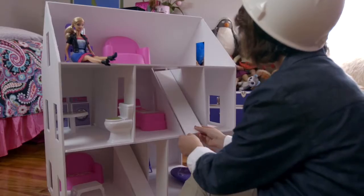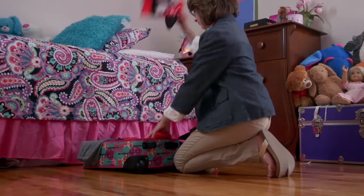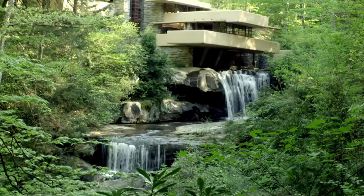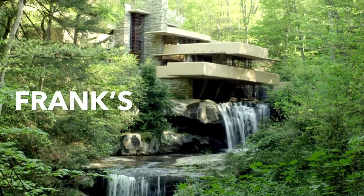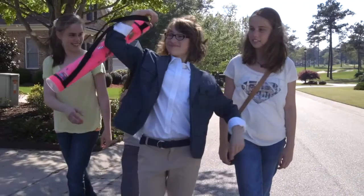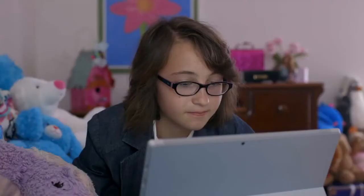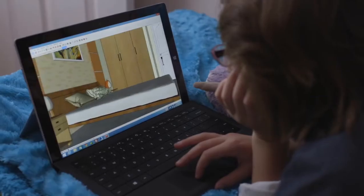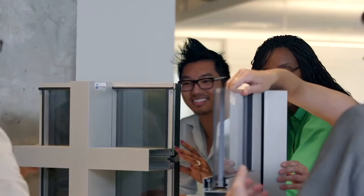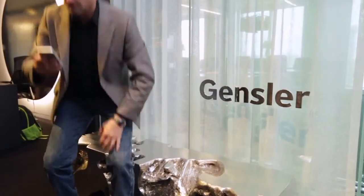Built a dollhouse out of foam core board for my architect Barbie — she was floored. Skipped a family trip to go see Mickey Mouse, rather go to Fallingwater to see Frank's famous house. Donned a drawing tube instead of a book bag — it was the start of my architect swag. Sorted all my clothes according to hues, and made a SketchUp of my bedroom with a 3D view. We're architects and we knew it from the start, a perfect combination of building and art. We've been creating since the age of two, and now we're designing a better city for you.